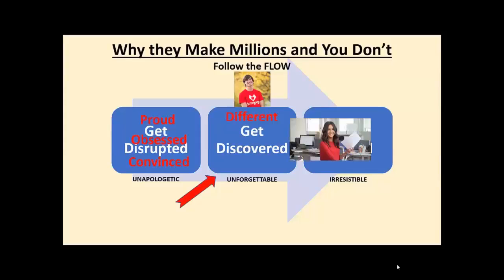Let me tell you about Caitlin Gleason. Caitlin Gleason couldn't believe that thousands of doctors had millions and millions of dollars tied up in receivables because they and their staff had a problem complying with the regulations and the input requirements for something called X12 EDI. If you don't comply with X12 EDI, you don't get paid. So Caitlin created a company called Eligible that handled the X12 EDI situation. Caitlin Gleason is unforgettably focused on solving the X12 EDI problem.